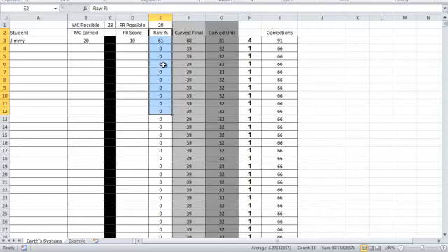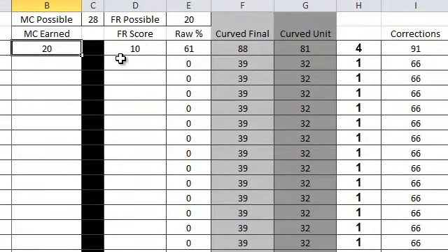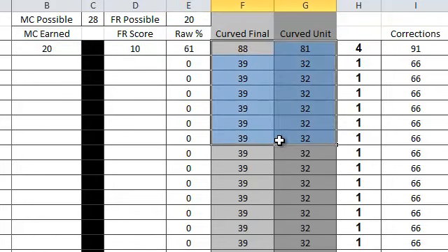That column is the unweighted, uncurved grade. Okay, 50% of the score comes from multiple choice, 50% of the score comes from free response. If you double click on it, you can actually see my formula and all I typed in up there to get that done. Alright, the curved grades are over here.